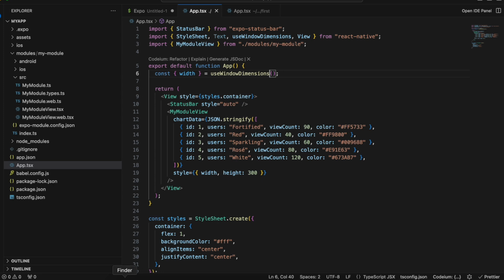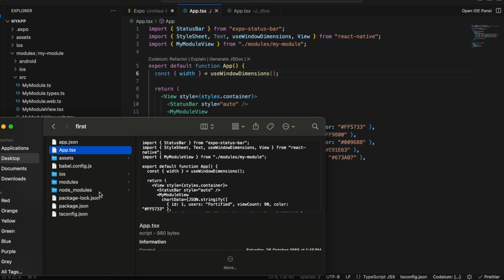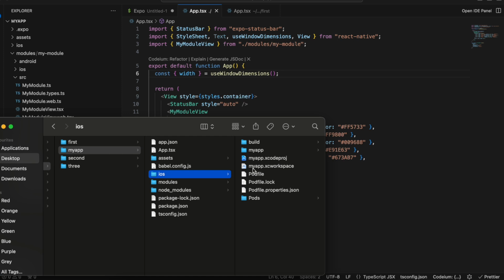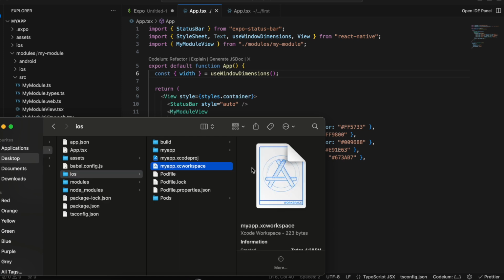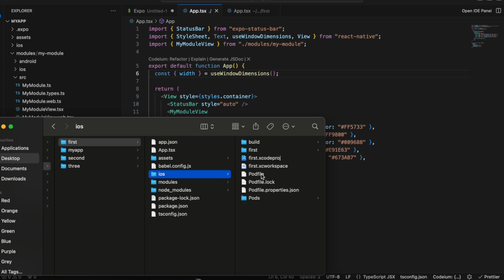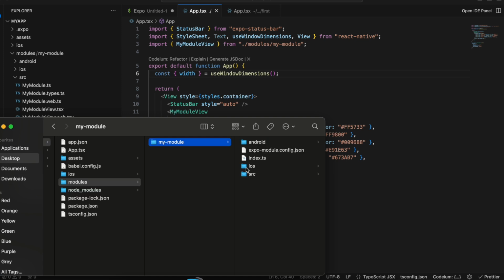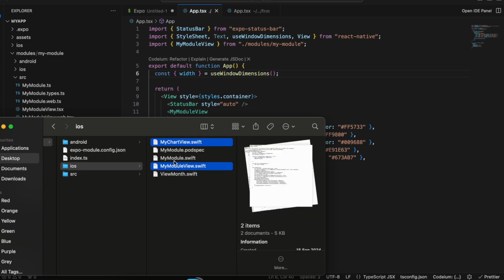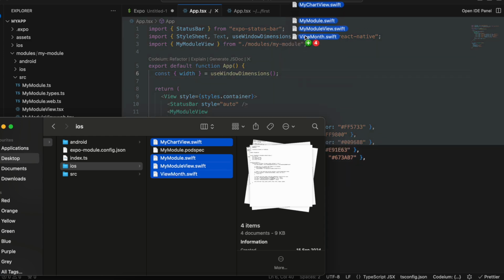Next what we'll have to do is go to our project. So I'll just go to my app, the app which we have created. We have to go to iOS and double click on the xcworkspace, so it will open it in Xcode. Now we'll have to write some Swift code like I told you, so let it open. It will again take a little bit of time. In the meantime I'll go to my practice project, I'll go to modules, I'll go to my module, I'll go to iOS and I'll open these files. So I need this, I need this, I need this, and I need this as well. So I'll open it quickly.